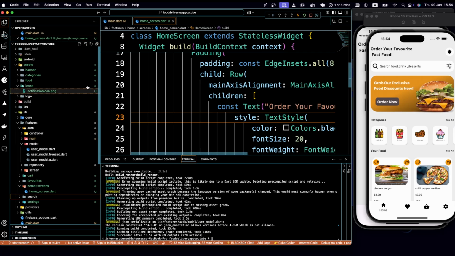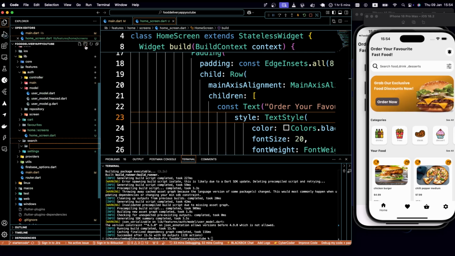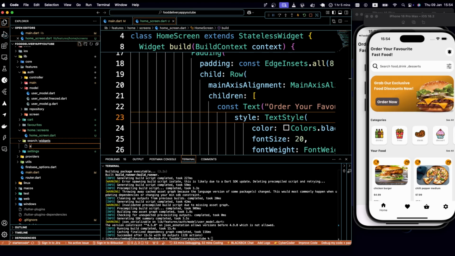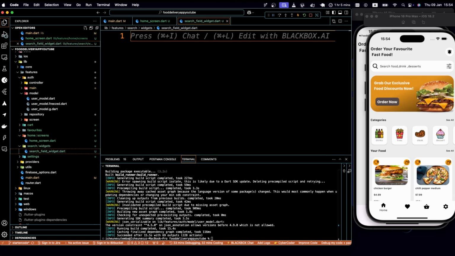And then inside that folder, let's create another folder called widgets. All right, so inside the widgets folder, what we need is search field widget dot dart, like this.